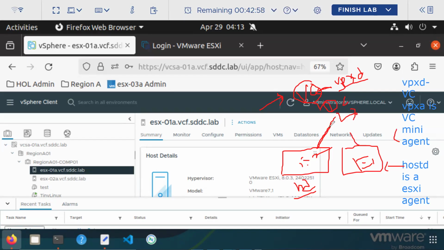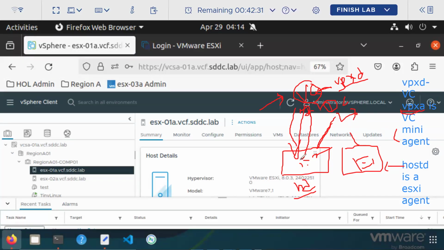It is the one that communicates with the ESXis within the infrastructure. If the vCenter wants to communicate with the ESXi, this mini agent vpxa takes over that communication. If the ESXi wants to communicate with vCenter, vpxa takes over and passes it through. That's why we call it the vCenter mini agent.